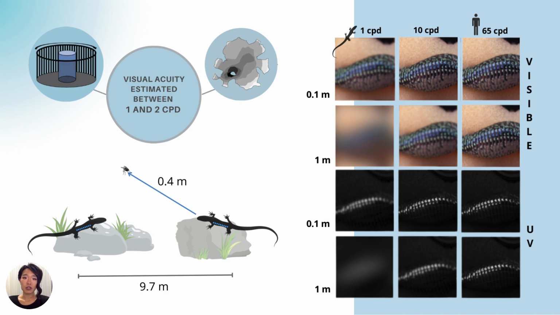And with details on the blurriness, as you can see in the left column, UV blue patches are more or less discriminable for 10 centimeters, but blurry for 1 meter. So it seems that this species can visually detect objects from quite far away, but details are resolved at shorter distances, emphasizing the role of these chromatic signals in close-range communication.